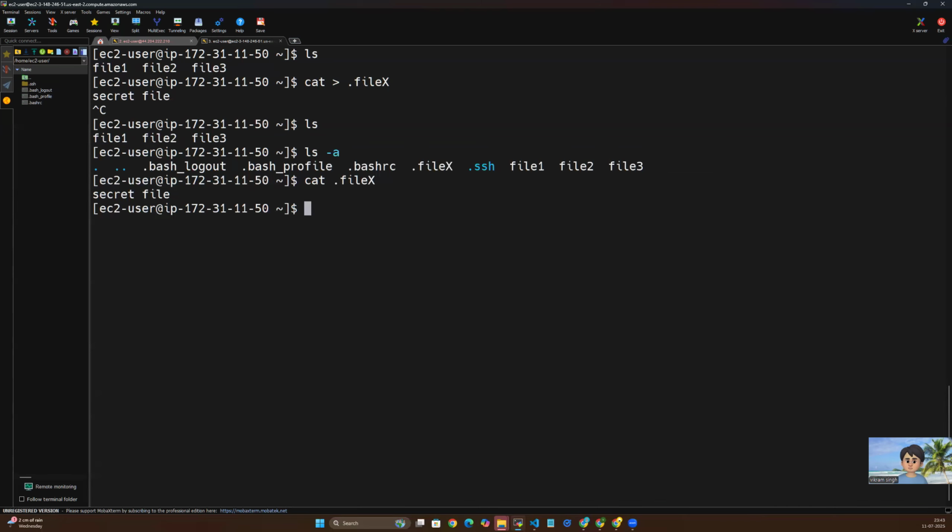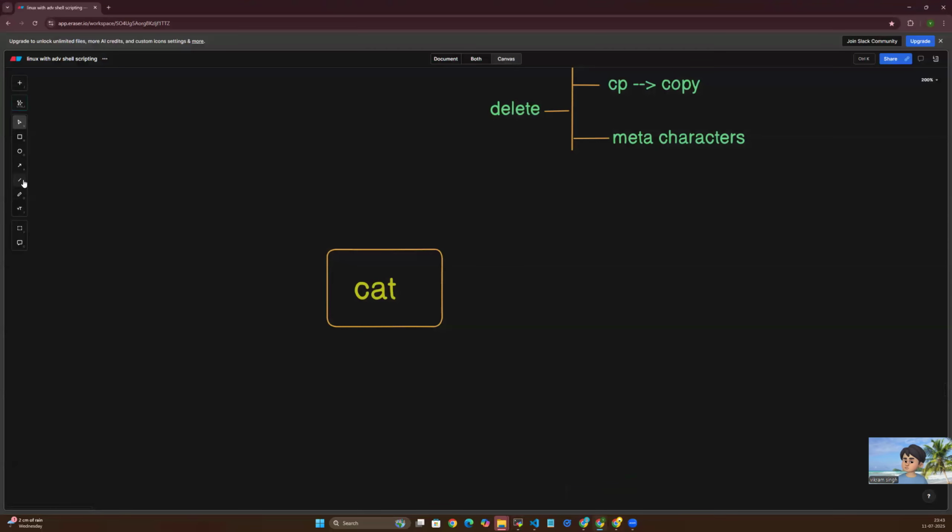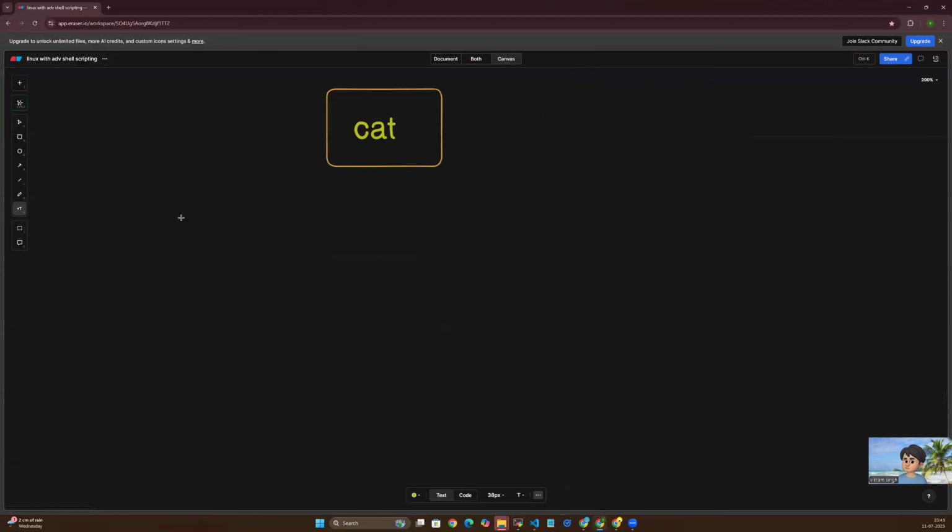So this was about the cat command. What all commands did we learn? Let me write it here. To create a new file, we use the command cat greater than file name. Okay, this can be any file.